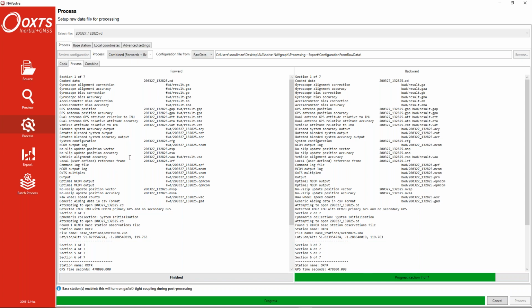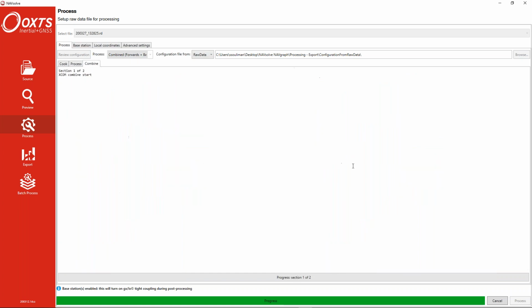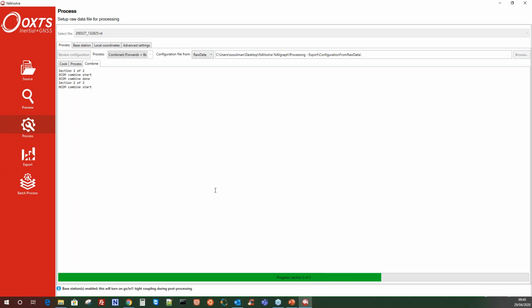Simulated is pretty much similar to forwards, but because I've selected combine, because I wanted to show you this time around, you basically have both of them. And here we go, that's the phase where the system is putting the forwards and backwards traces together in order to obtain the combined processing.